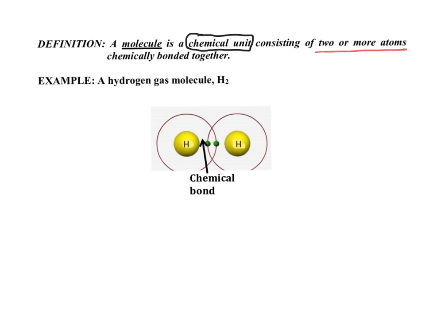You cannot get a molecule with only one atom in it. The smallest, simplest molecules have at least two atoms. They are diatomic. In other words, they have two atoms. But this is very important: they are chemically bonded together.